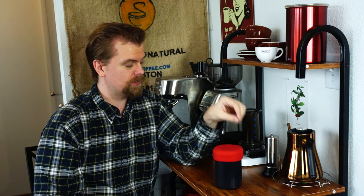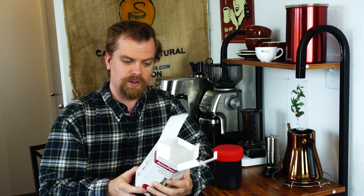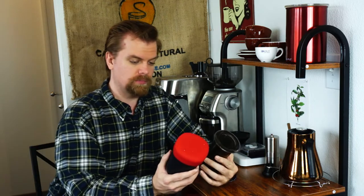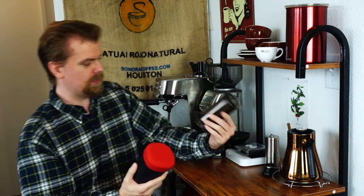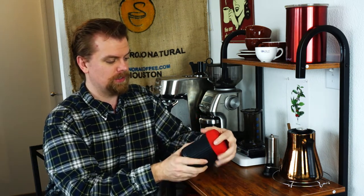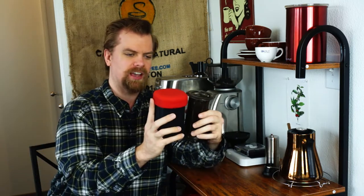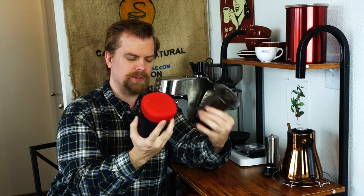From a branding and marketing perspective, I understand it. One of the biggest things people did with the AeroPress was travel with it. On the box itself they show work, travel, outdoors — delicious coffee anywhere. If you're going to travel a lot and bring a coffee brewer with you, this does look like a slightly better traveling experience than the original. But is it all that different? Maybe for those who travel quite a bit and love the AeroPress, this will be a really attractive offer, just because of the little bit more portable nature to it.